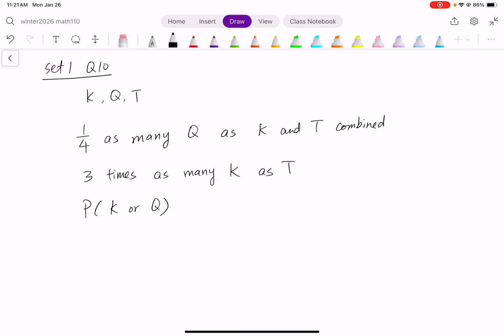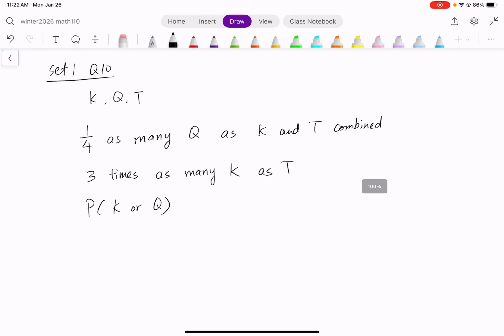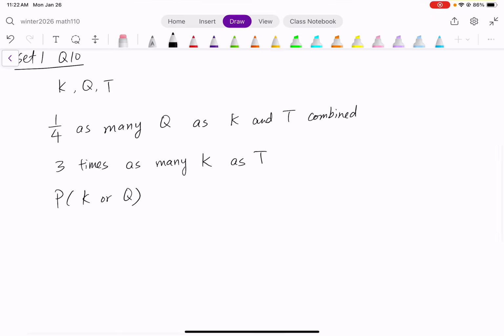All right, that's the question they ask. Now, this is the type of question I used to struggle with because I had a hard time dealing with this language. You want to get used to "as many as," because that's the type of language SOA likes to use. So in this case, it will be as many queen as king and twin combined. So there is a queen, there's an equal sign, there's king and twin combined. It just matters where you put the 1/4.